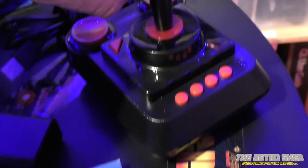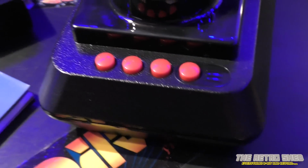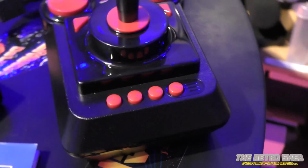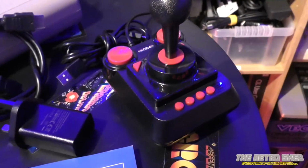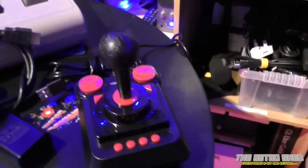It is fully micro switched. It feels nice, looks nice. It's got some extra buttons on the bottom for various functions, probably exactly the same as the C64 Mini. What was interesting was when I was holding this, it felt smaller than the Competition Pro.